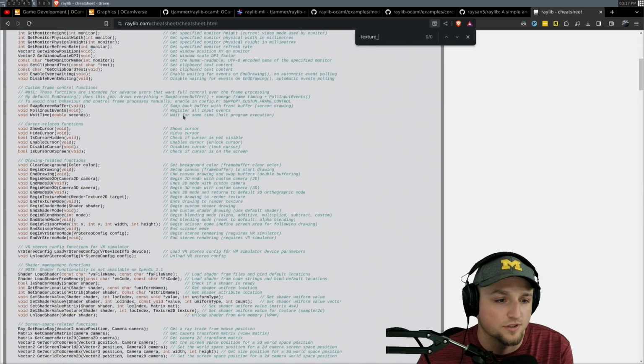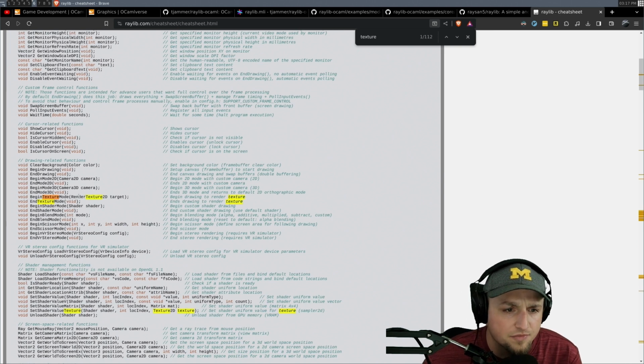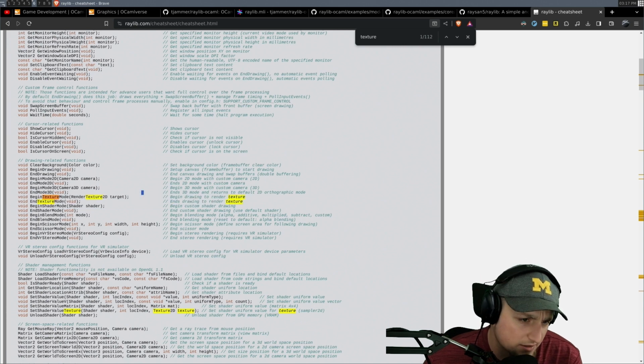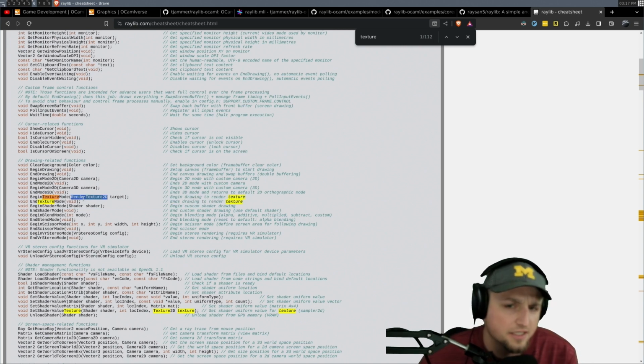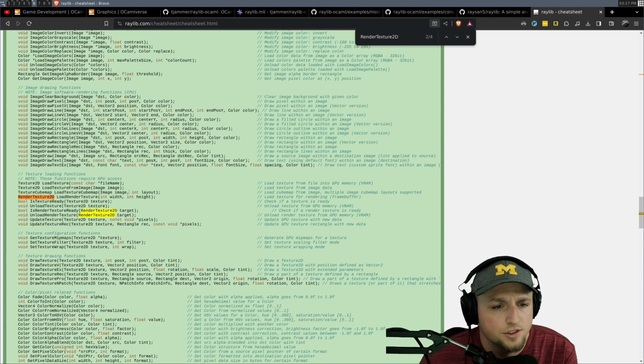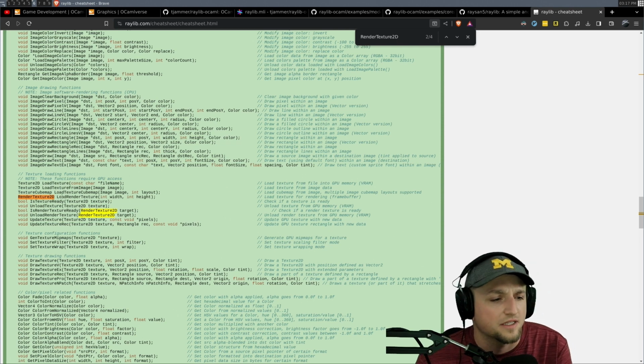Begin texture mode, render texture 2D target. Begin texture mode, end texture mode, ends drawing to render texture. I don't think we need to do that, do we? Render texture 2D. Load texture. I'd have to read quite a bit about this. I don't know what this means.